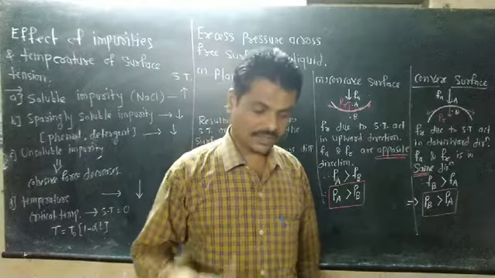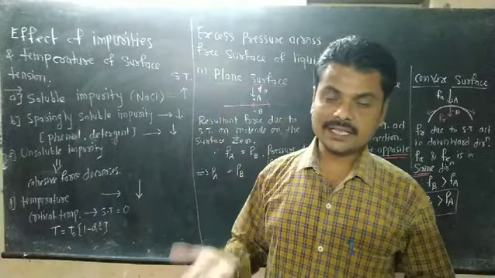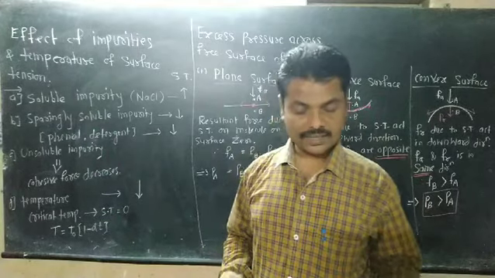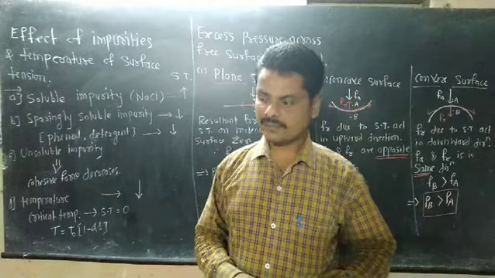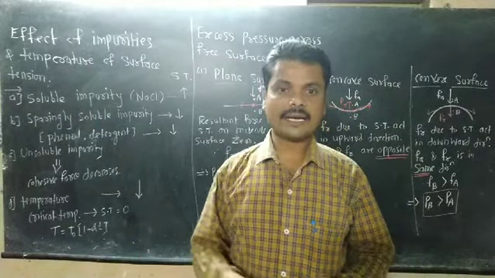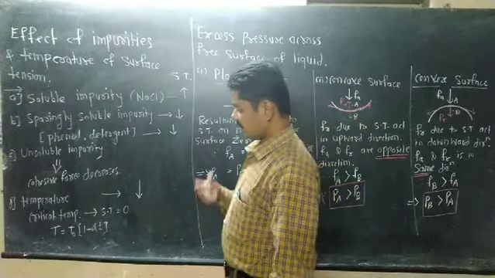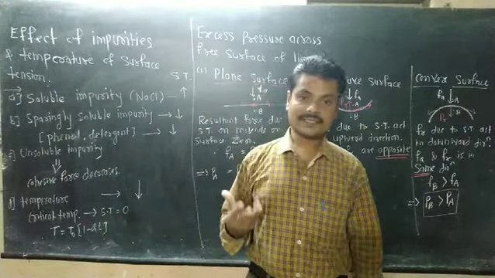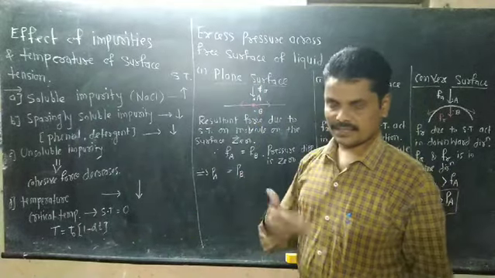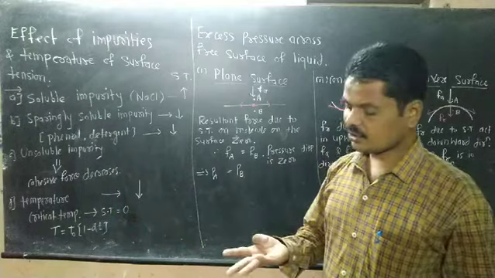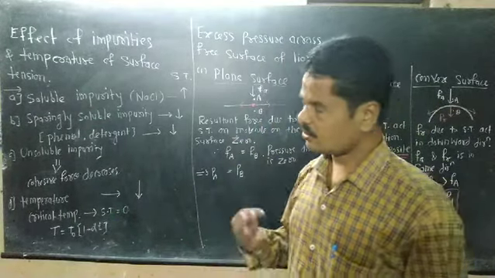And also there are some liquids which show an increase in surface tension when you heat those liquids. For example, molten copper or cadmium show this property. When the temperature of molten copper increases, its surface tension increases. Molten copper and molten cadmium show an increase in surface tension due to heating.